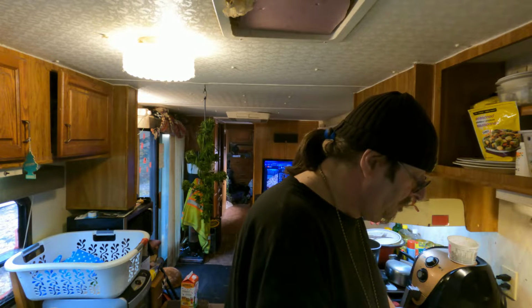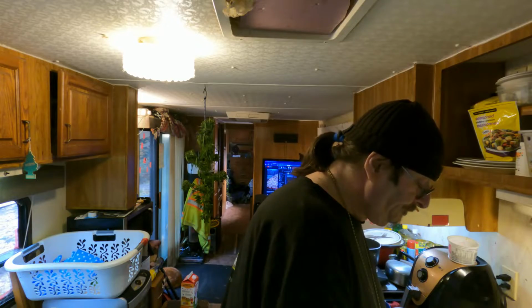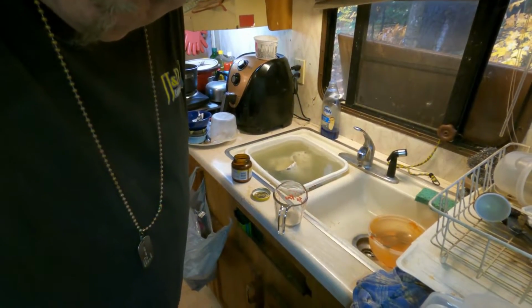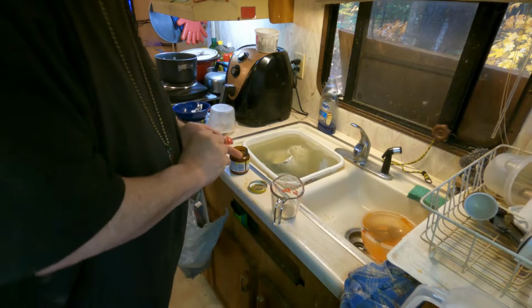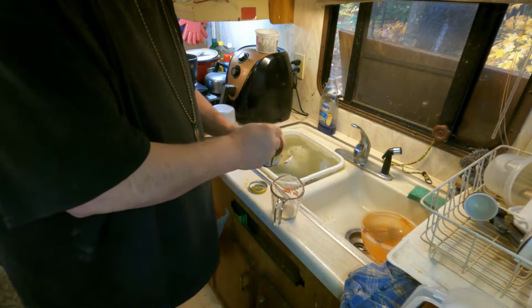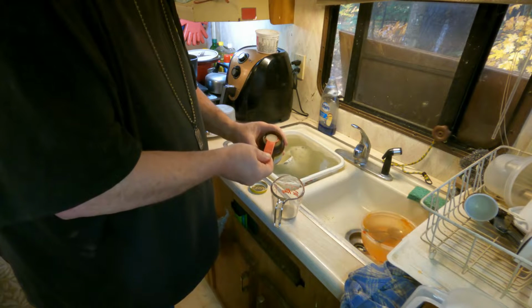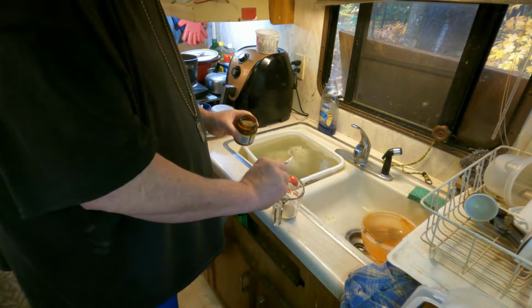Whoops. You guys can't see that. All you're seeing is the back of my head, eh? What's the point of showing stuff if I'm actually not showing it? So, got to get used to the camera. So there's 1.5, and 2.5 teaspoons is what I use. I used to use less, but I've changed my recipe just a bit.